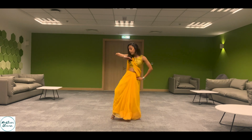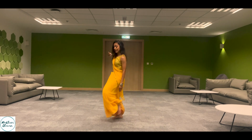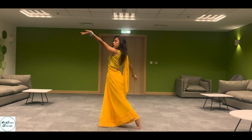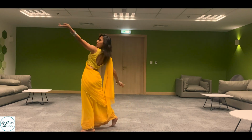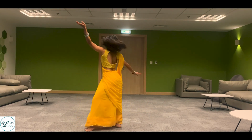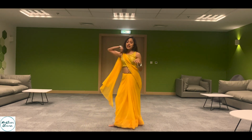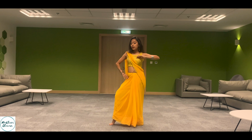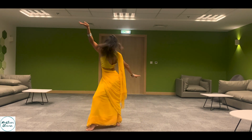Tip, tip, barsa. On Pani, you will cross your right leg towards the left and your right hand will come gradually up. So you have 2 counts for the hands going 1, 2. And you keep looking at your right hand. From here, you look back and look forward. The look has to be sharp. It's that easy, guys. So from here, we go hip roll, look forward.